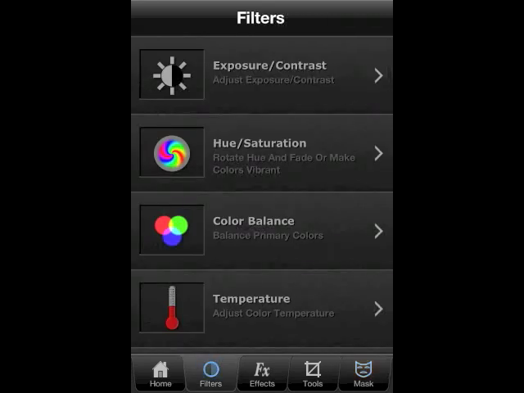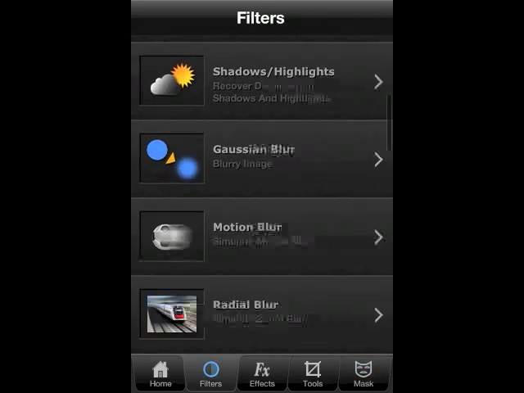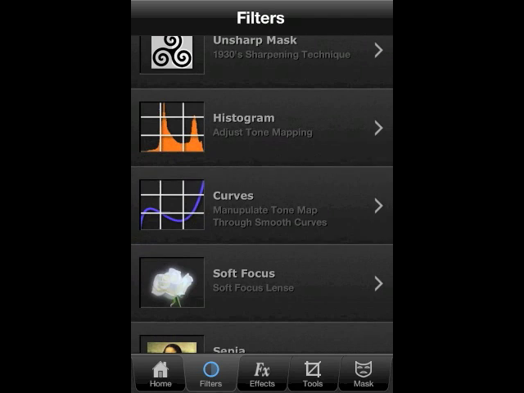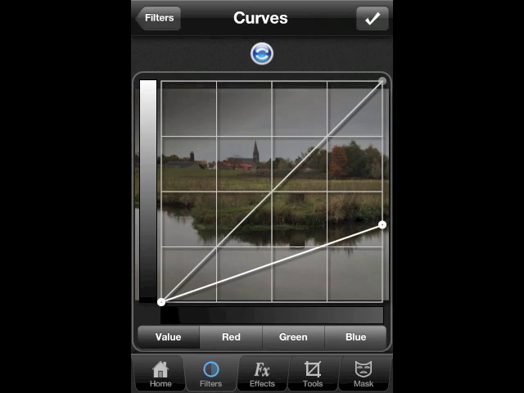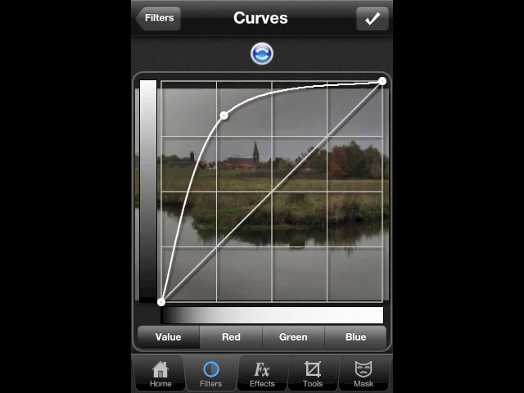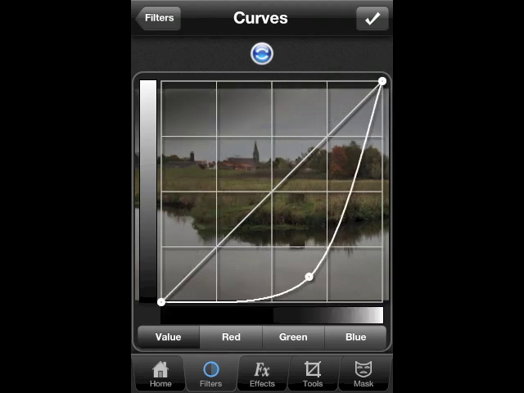So now I've made my selection. What am I going to do to it? I'm going to tap on Filters down in the bottom row. And that brings up a rather wide selection of different filter effects. And of course, we're going to go down to curves right there in the middle, which is just my favorite and the most powerful thing we have in all of digital imaging, whether it's Photoshop or the iPhone. And watch, I'm going to do something extreme so you can really see it. See how that corner is getting really dark? Or if I yank that curve up like this, really light, whatever I do, it's applied just to that corner.